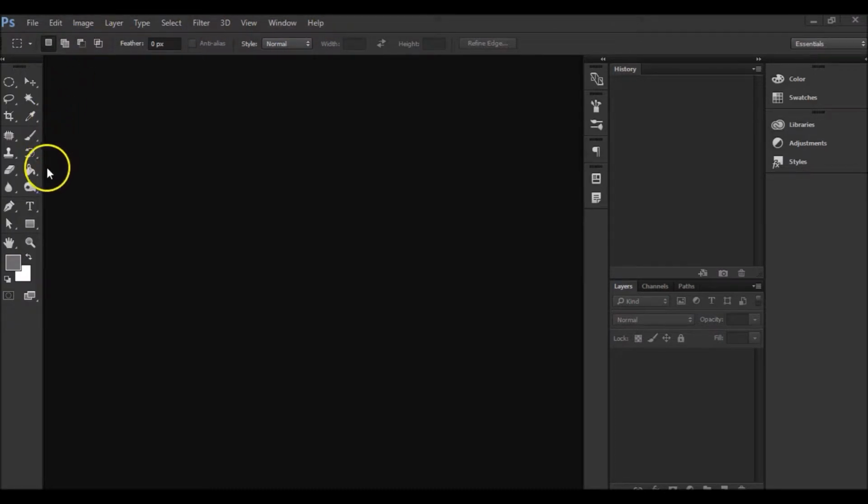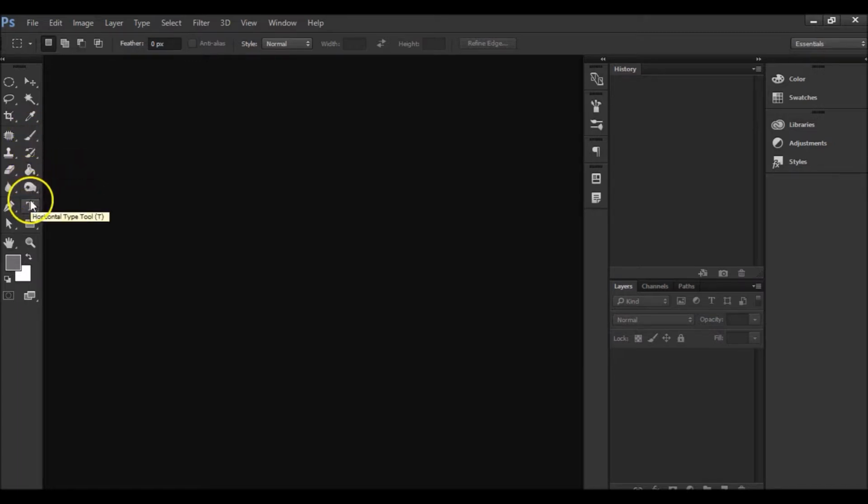Next area is the toolbar on the left side here. This is where obviously you can find any tool that you need. Now, when you hover over a tool, you see the name of the tool and you see in parentheses next to the name the keyboard shortcut. If you're just getting started in Photoshop, I wouldn't worry about the keyboard shortcuts, but as you progress, they're really, really valuable to learn to help streamline your process and to help you work more quickly and more intuitively.